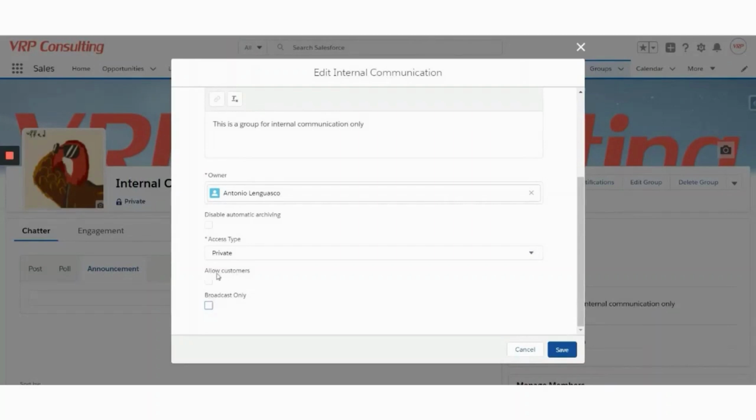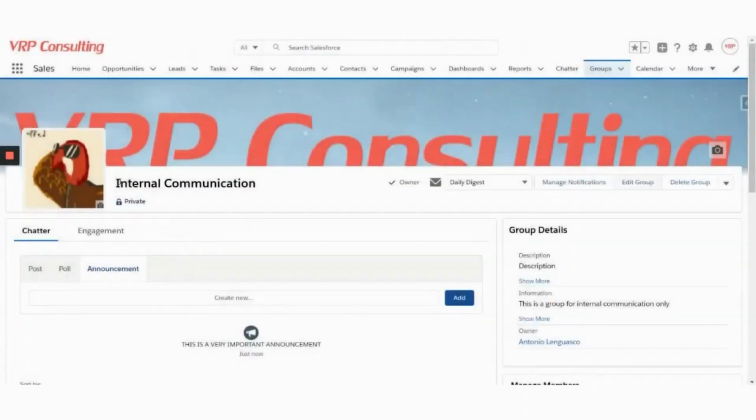And this is the last option, to allow customers. What is a customer in the first place? A chatter customer. Chatter customers are people outside your company's email domains. Customers can see only the groups they are invited to, and they can interact only with members of those groups. A chatter customer can't see any Salesforce information. So if you check this box, you will allow external customers to interact with you in this chatter group. If not, it will be only for users within your organization. And that is basically it. With this information, we finish the overview about chatter groups.